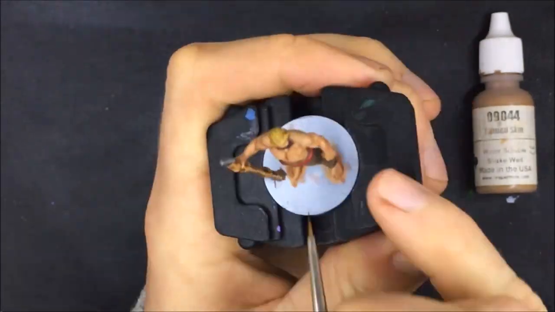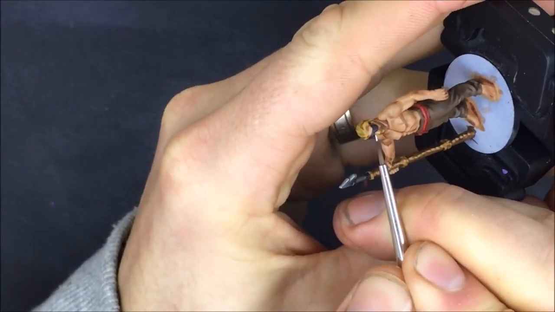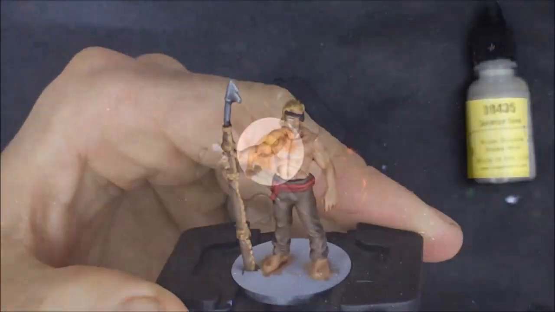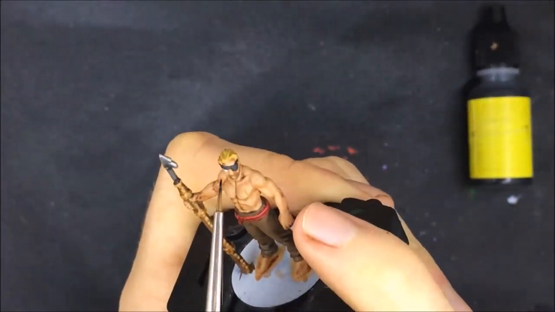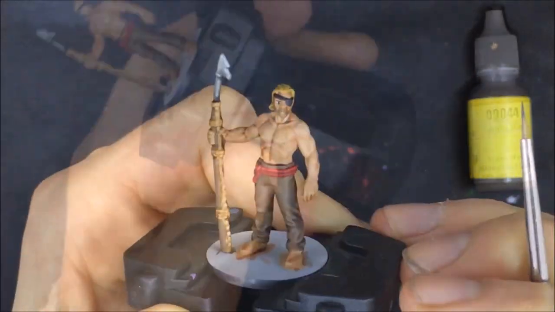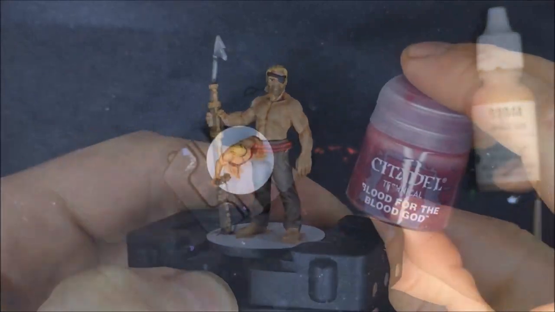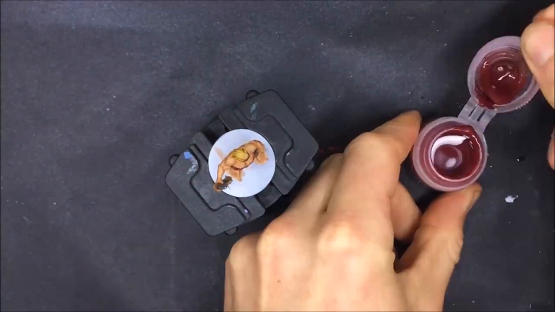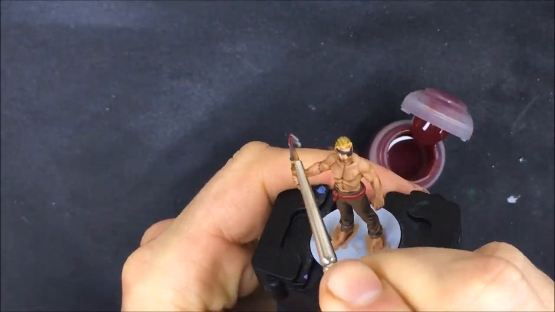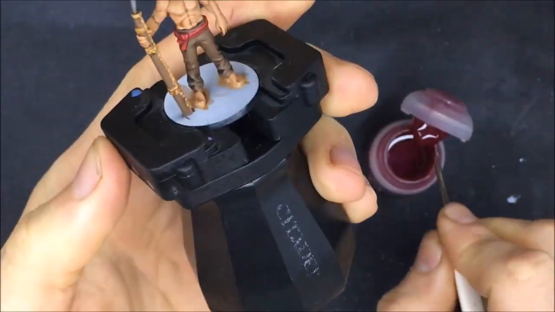So yeah, if you're looking for a mini to start to do some highlighting on, this guy would be absolutely perfect, because there are some clear spots where some highlighting should go, but not to the point where you need to mix up too many different colors or it's going to get too complicated. So as you can see, my approach with this guy is just base coat, wash, and then highlight with the base coat. But with my highlighting, it's built up over a couple of layers to build it up to the tone that I want in the end.